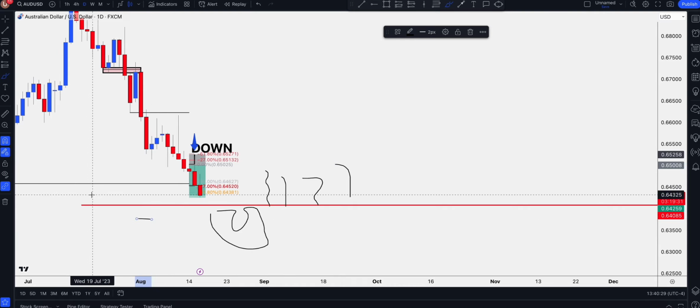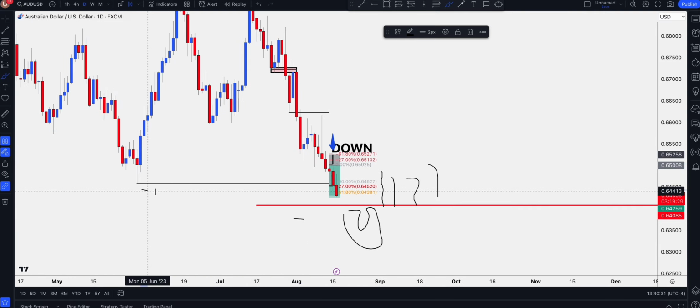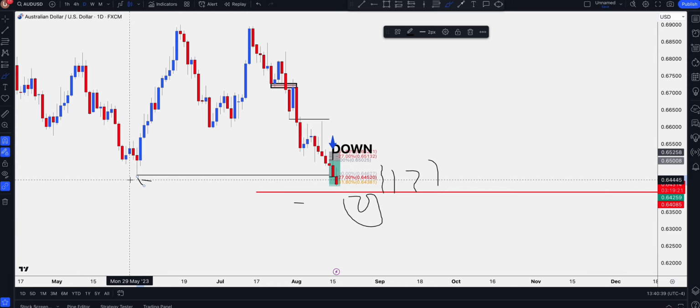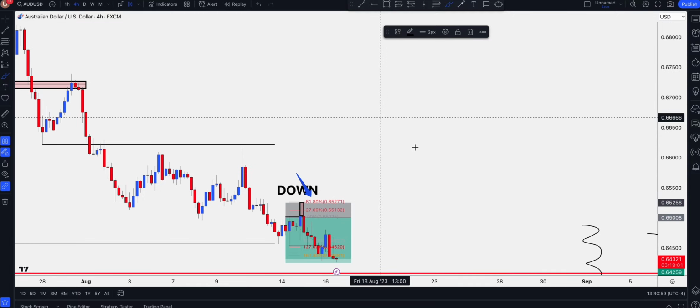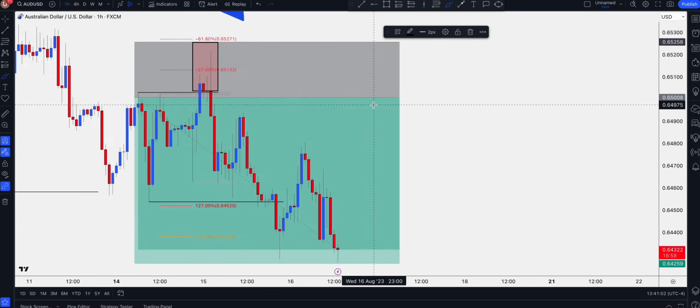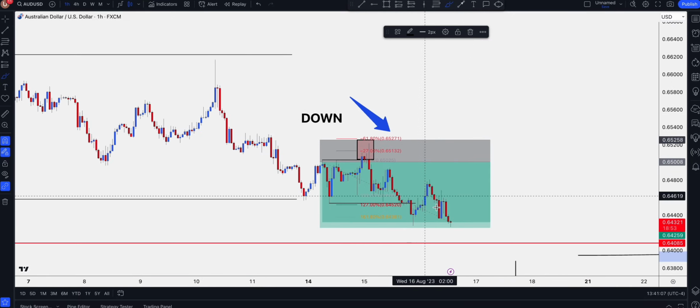And these areas are also an area where stop losses are at, right? Someone bought below here. Price went all the way up, right? So the stop loss is more than likely going to be at the bottom. So that's what I'm seeing. I'm seeing multiple people's stop losses below here, and price should attack that stop loss. Simple as that. So when I drop down to the lower time frame, all I know is that market is going down, and I'm looking for patterns that help me find that alignment with the bias.